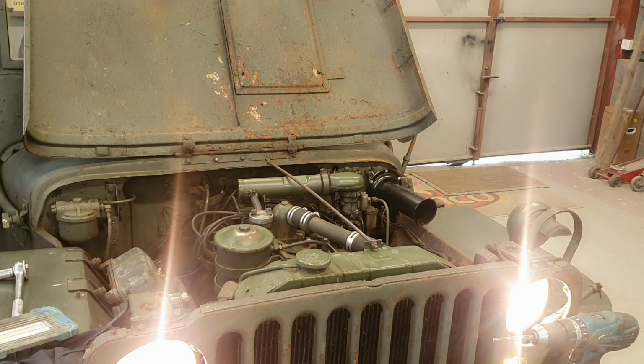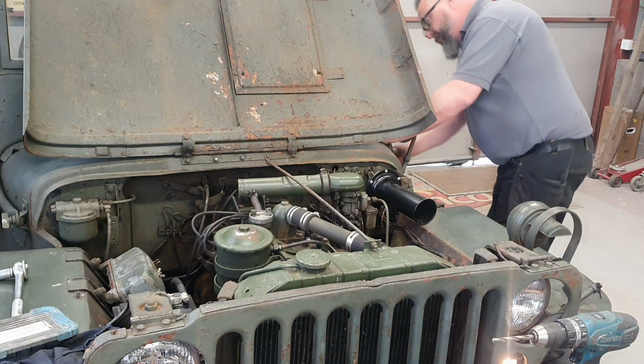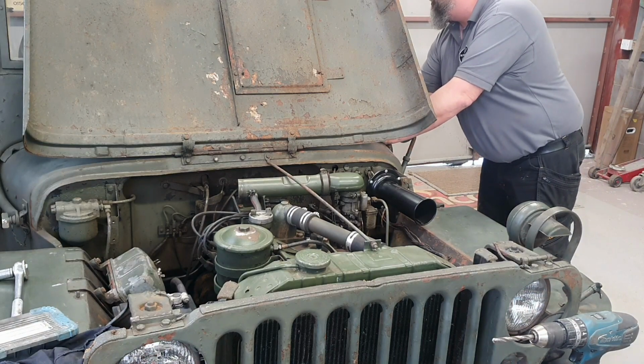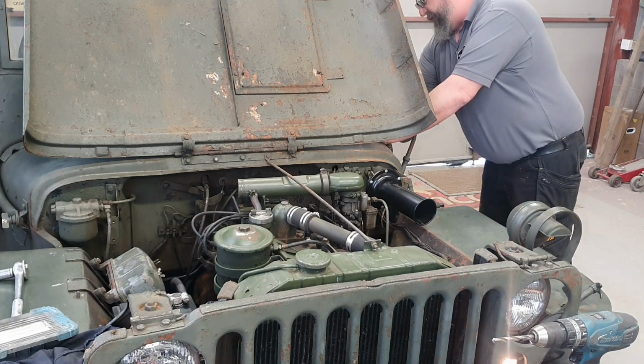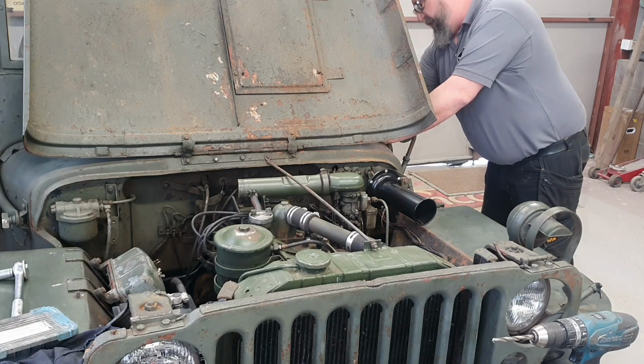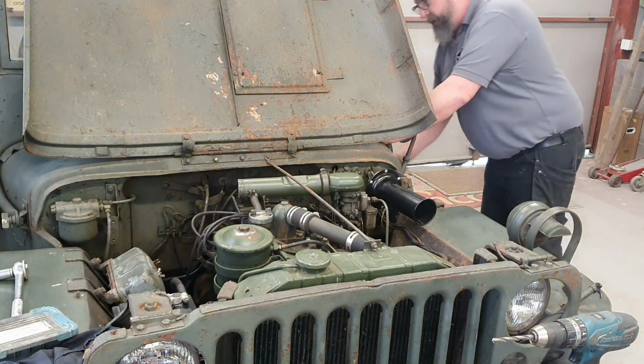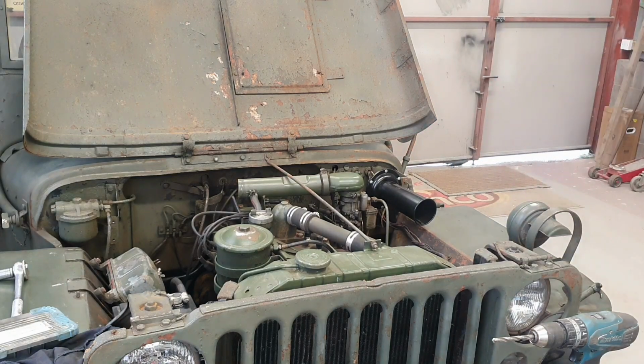Right, switch it all off or we'll flatten the battery. Be careful with the switch, just do it nice and gentle. You don't have to go right over there. Middle is off. To the left, you press the button, to the left is side lights. Yeah, that's the button. You press the button, it lets it go by, and then that's main beam that way. Indicators, right. Choke out, fire it up.